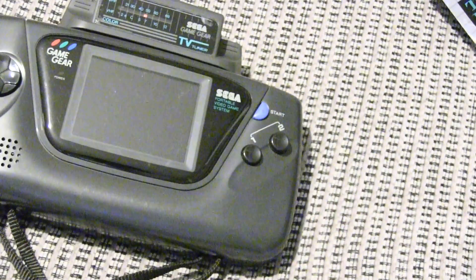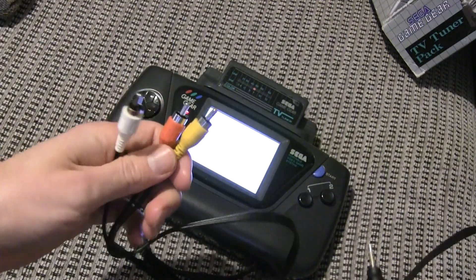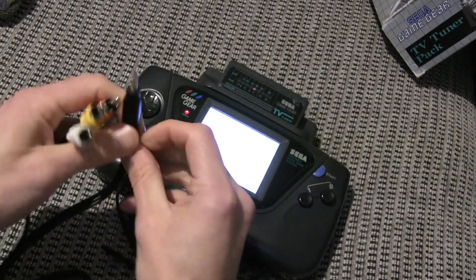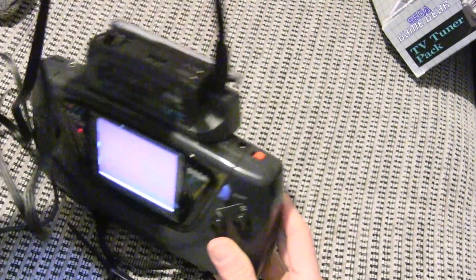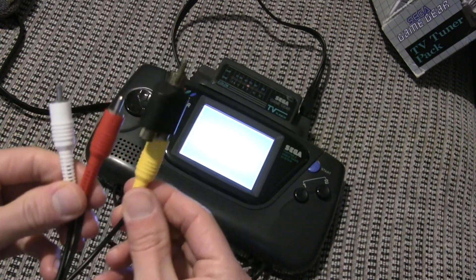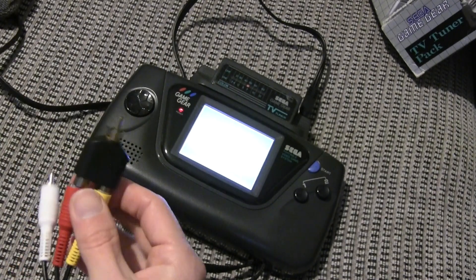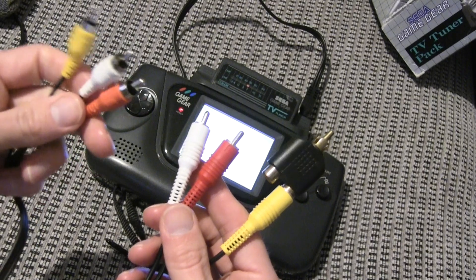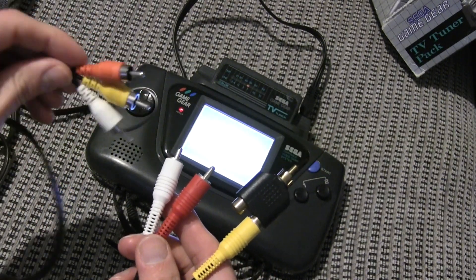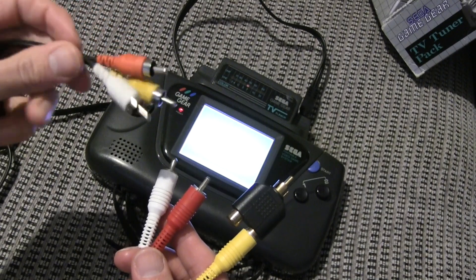If you remember the AV-in icon on the top, you can do a couple of cool things with that. We've got an AV-in to composite cable, and we're going to plug the AV-in connection into the top of the device. We also have another composite cable plugged into a Nintendo GameCube, which we plug into a little splitter to make it work. Interestingly, you'd normally plug in the yellow one for video and red and white for audio, but you actually need to plug in the white one for it to work.